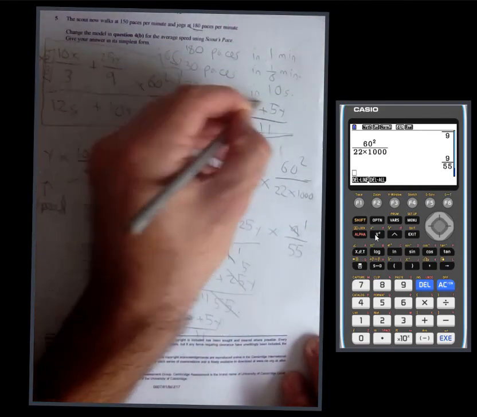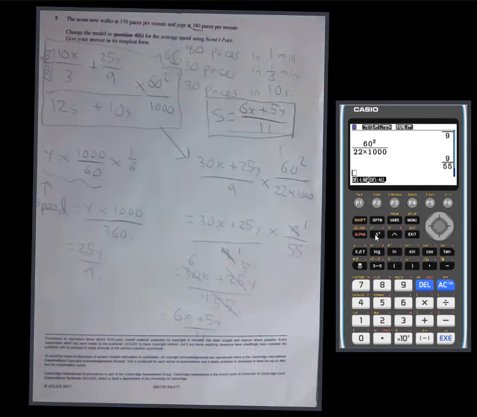So this is, I would say, quite a challenging paper. You'd be a bit unlucky, I think, if you got this. But if you think of the investigation bit that went with it, that was quite generous. So I suppose overall, you might say it's a fair paper. But at the very least, I think just preparing for it and using it like this should strengthen some of your distance, speed, time work, which should help a lot. What I find interesting about it is we didn't have to plot a single graph, which is very rare for a modelling paper.